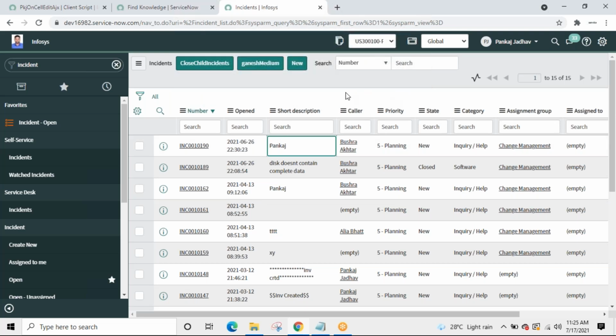GlideAJAX is one of the ways to access server data, bring server side data to client side and do some kind of validation or processing. What is the other way? Scratchpad. In a display business rule, get the server side data, store it in a scratchpad variable, and then those scratchpad variables are handy, we can use them in the client script.